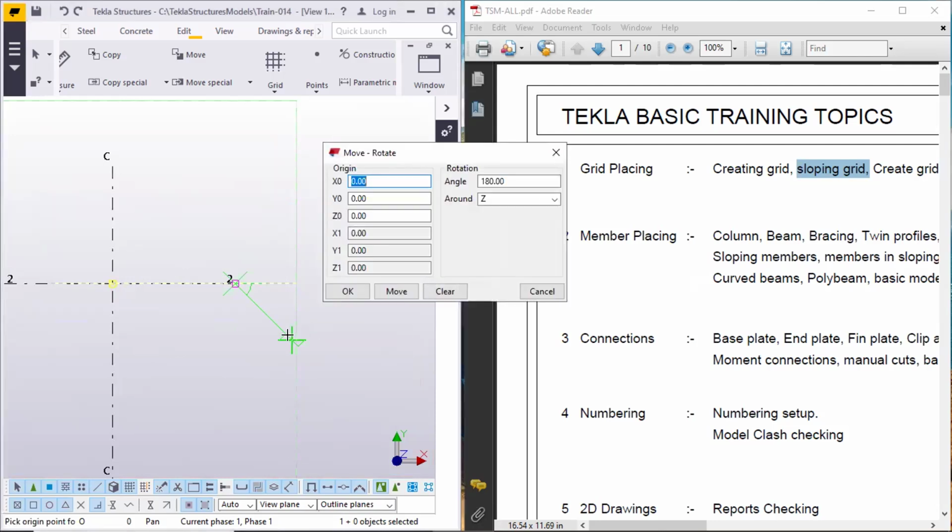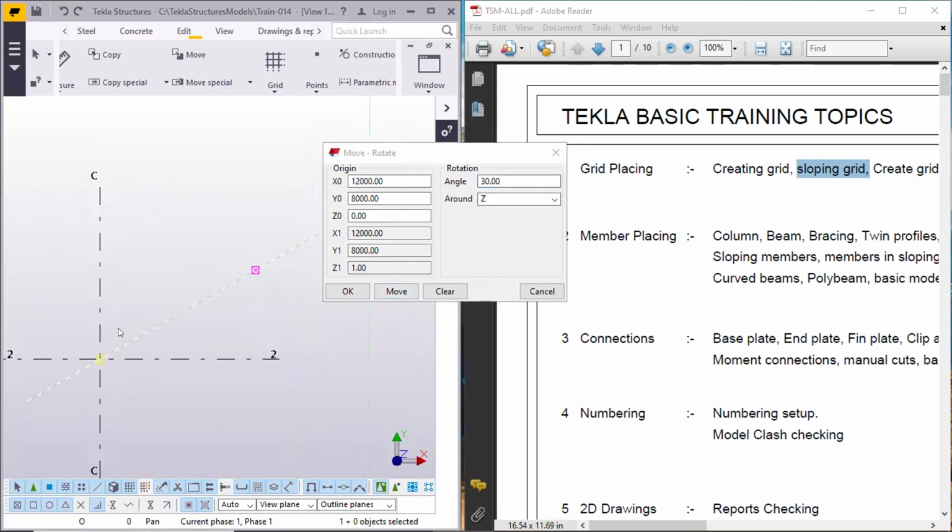Now I have to specify an origin point for rotation. So I will click a point here. I want to rotate from here. So that point is 8,000, 12,000, and then the rotation angle, say for example, 30. So I have to rotate it by 30 degrees from this object. So I will say simply move.